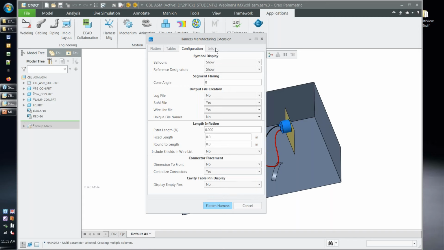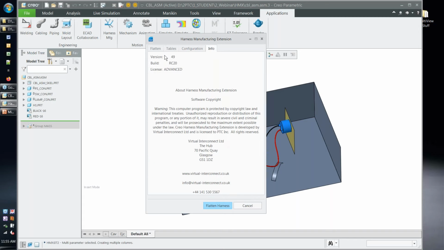The info tab just gives you information about what version and build and license of HMX you are utilizing. There is governance with respect to HMX in terms of how much functionality is available to you, how many different objects you can flatten or have in the file set.